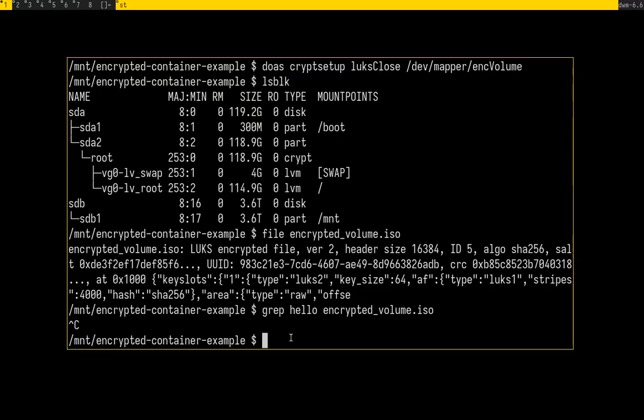I think this is very useful, especially if you have a use case like mine, where you have an unencrypted drive and you want to encrypt new files, and you don't want to encrypt each of them individually, of course, but you want to have them in an encrypted container. Or this could also be used even if you have an encrypted setup, like I have on this laptop right here, you might still want to have an encrypted container for certain files.